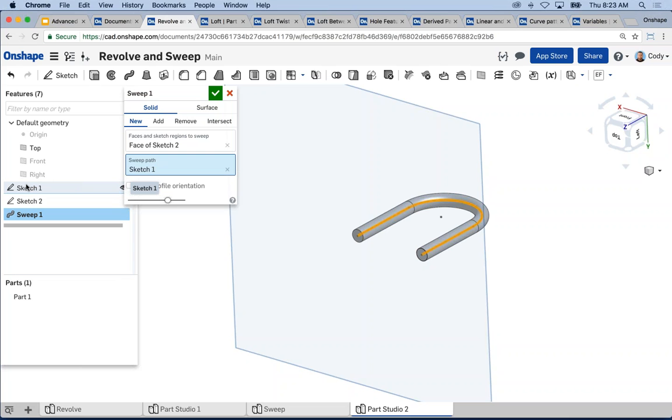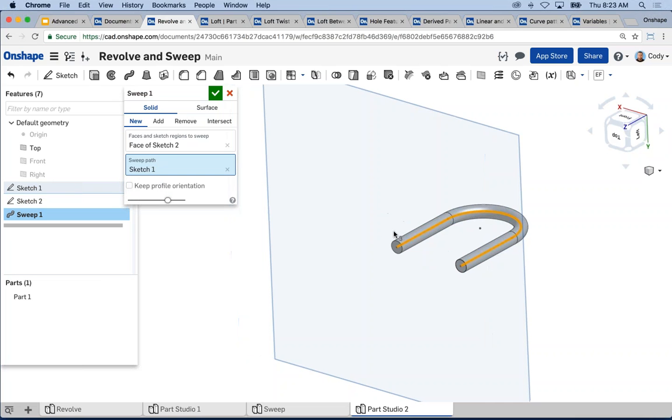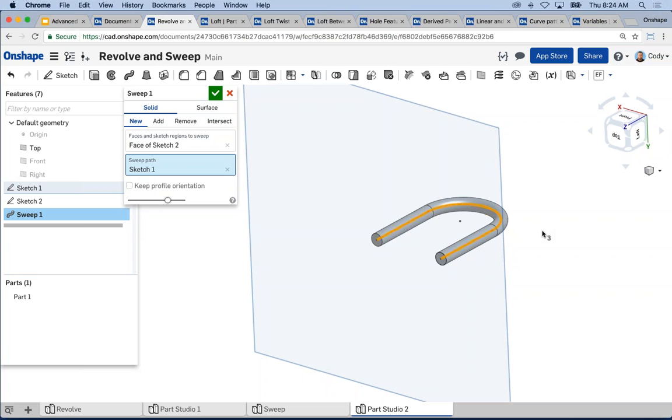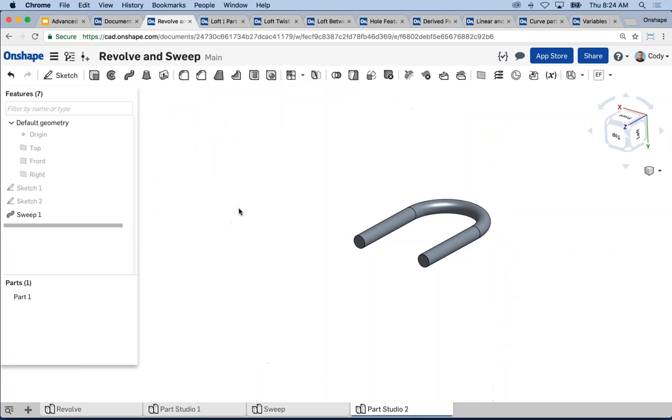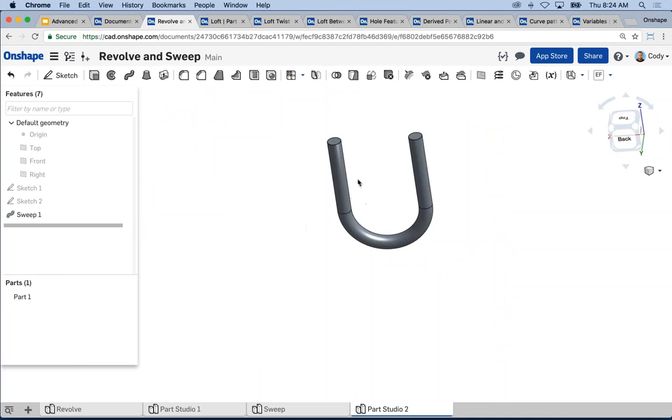Especially important when your sweep consists of many, many things, and selecting them individually just doesn't make a lot of sense, right? So just keep in mind, clicking on the sketch in the feature list will automatically grab everything in that sketch and assume that's what you want to use as your path, right? Which in this example is what I want. So I hit the green check, and there is our simple sweep.